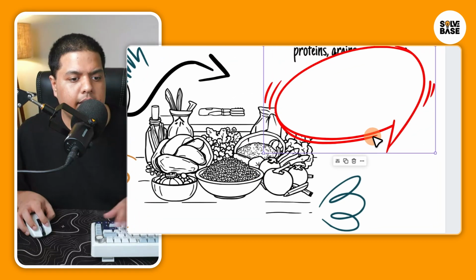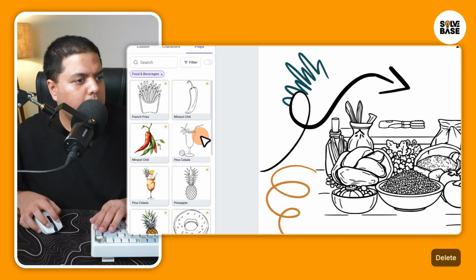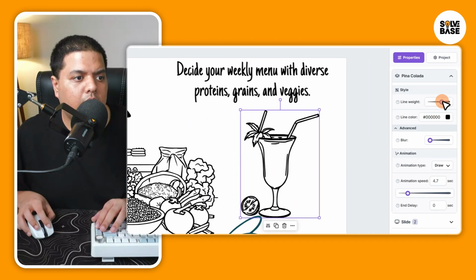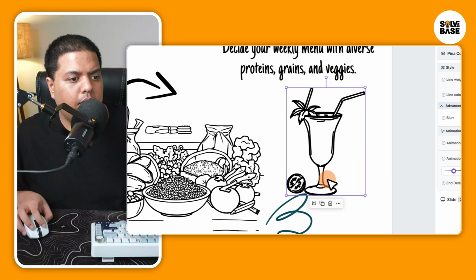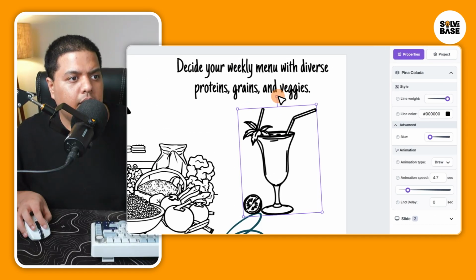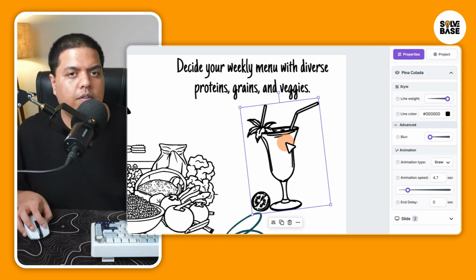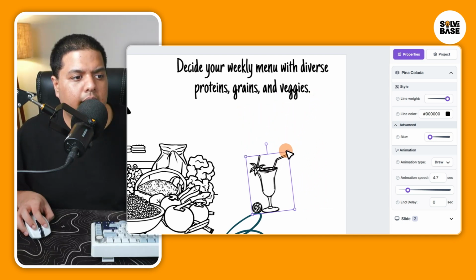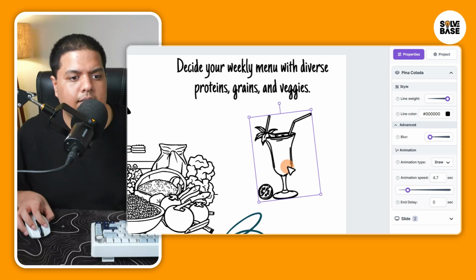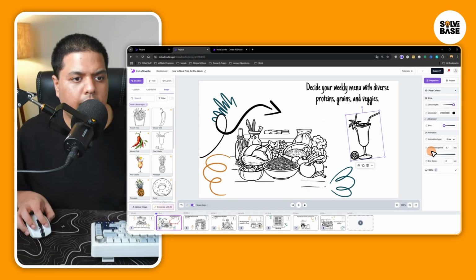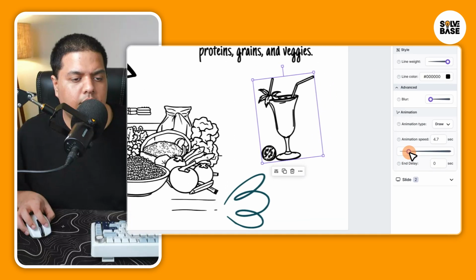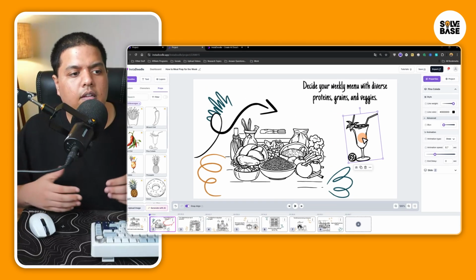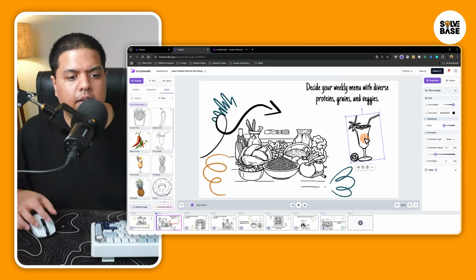Too many elements in the slide. All right, let's delete one of them and input this one. Okay, great. Yep. If you want to rotate it, you can click here and rotate. And if you want to increase or decrease the size of this, you can just click on the corners and click and drag like this. All right, they've got this animation here, so you can increase or decrease the speed of how fast this element would appear in the slide.